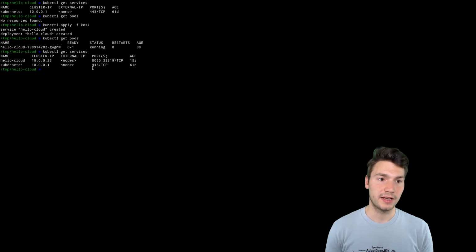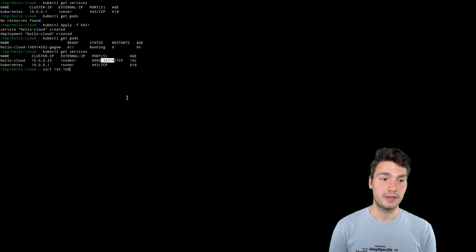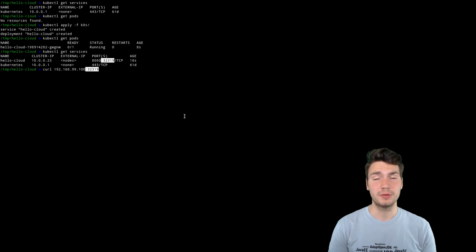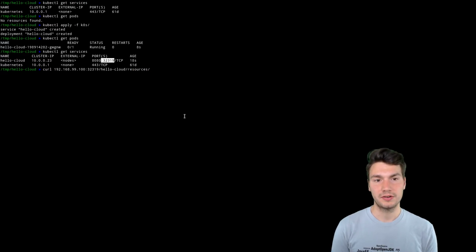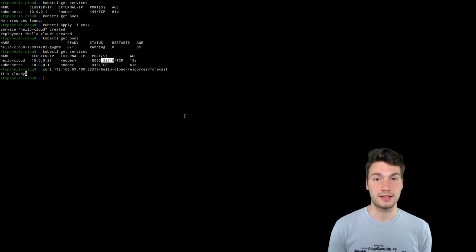That is available via an internal service port and a randomly chosen external service port that can be used using the Minikube cluster IP that runs locally, or you can equally well specify an ingress with a load balancer that has a DNS name that routes to our service later on. And we can access our application, Hello Cloud Resources. Resources is the JAX-RS base application path, forecast over HTTP using this service to tell us it's cloudy.